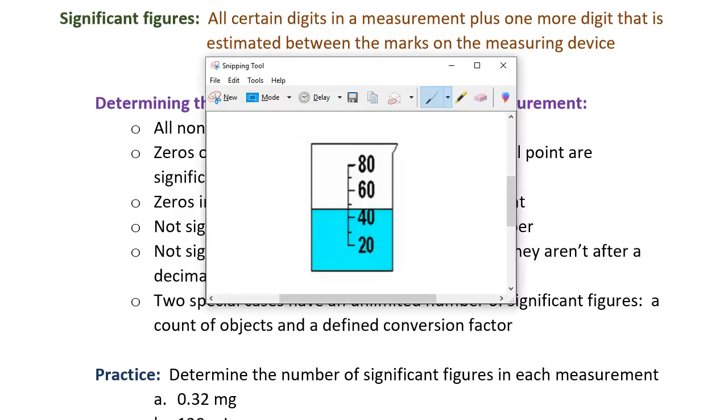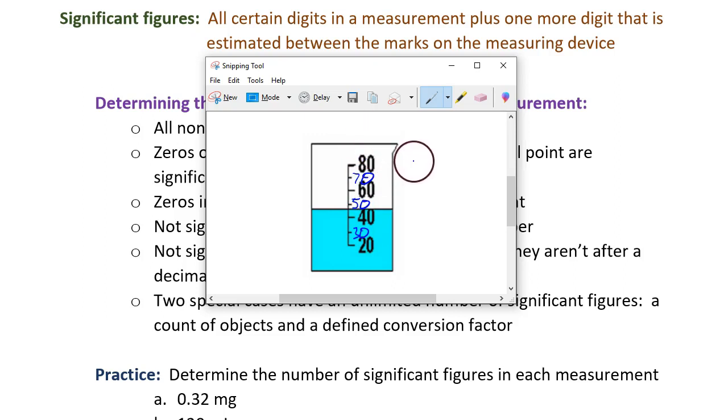Let's make believe that this drawing is of a beaker containing water, and we want to measure the water in milliliters. What is the correct value? The first thing you do with any measuring device that has marks on it is decide what numbers go on the marks themselves. Can you figure it out in this picture? This is 20. This mark would be 30, 40, 50, 60, 70, and 80.